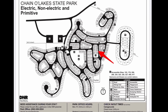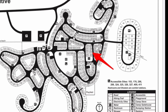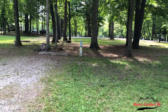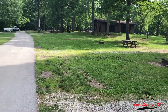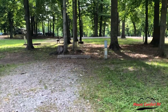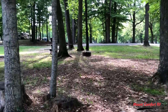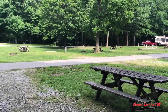The next site we're going to take a look at is 258. Like all the sites in this video, this is a back-end site. None of the sites in this video are terribly deep, so if you have a long travel trailer, you might have to get a little creative with your parking. There's a little bit of trees at the back of the site to offer some shade. There's the electric hookup. The site is equipped with a picnic table and a fire pit with grill grate. Not a very large site.